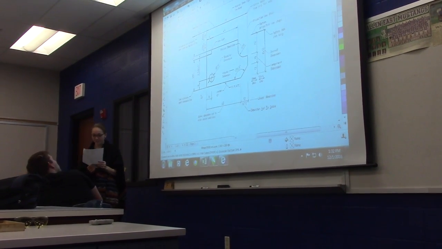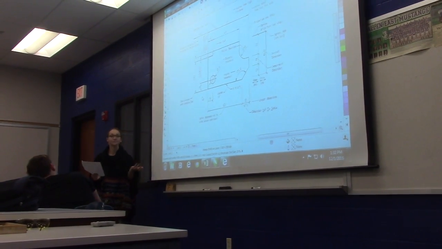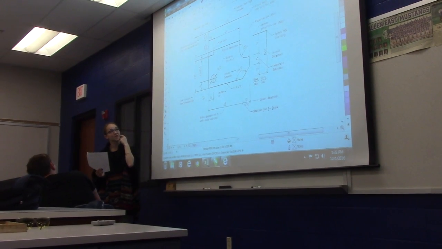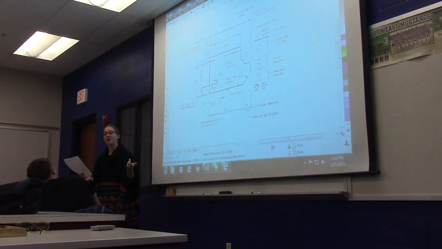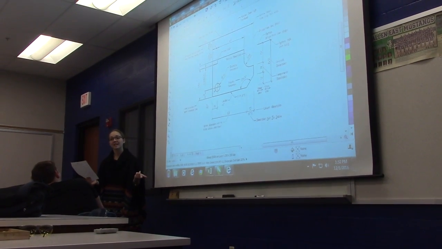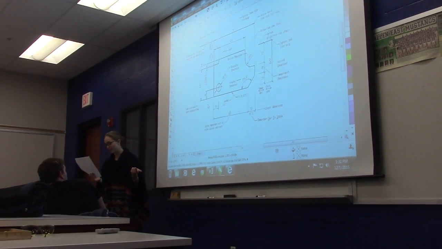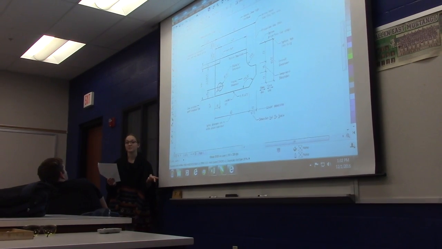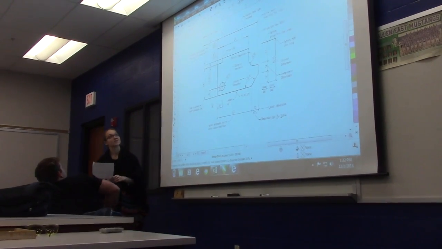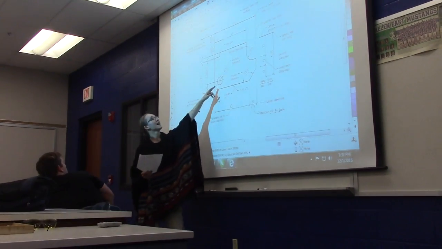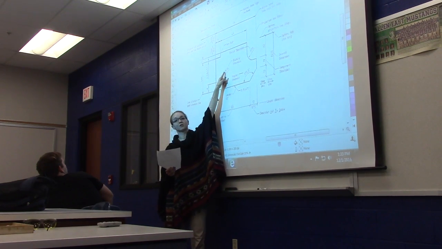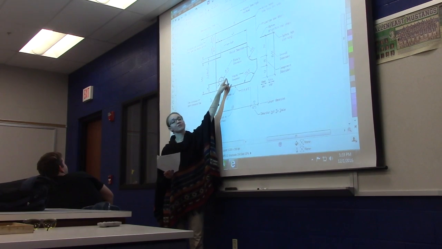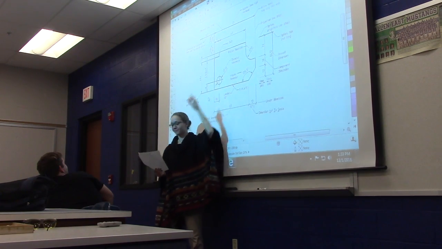In general, a circle is dimensioned by its diameter. You can see that circle is dimensioned by its diameter. When you're doing your drawings, you click dimension your circle. You have the option for diameter or radius. Typically, you should be using the diameter. And arcs are generally dimensioned by their radius, and you can see that on this picture. This circle has its diameter, and if you use the diameter, it's going to be a circle with a line all the way through. And if you're doing the radius, it's going to be signified by an R.